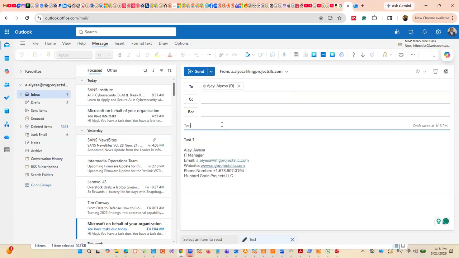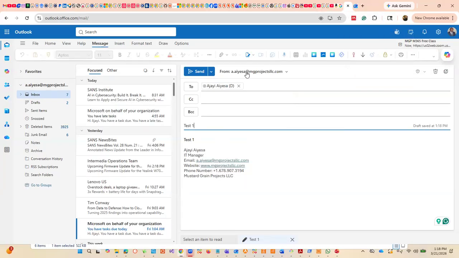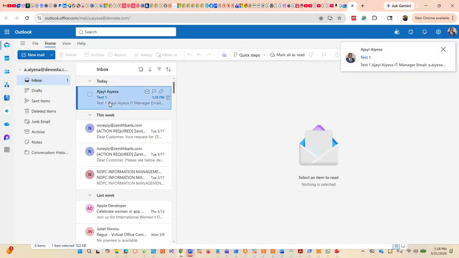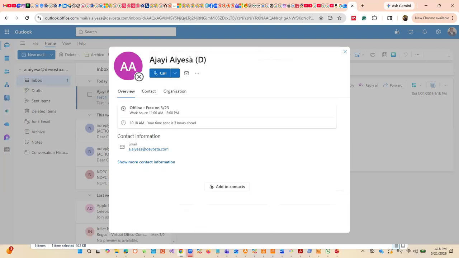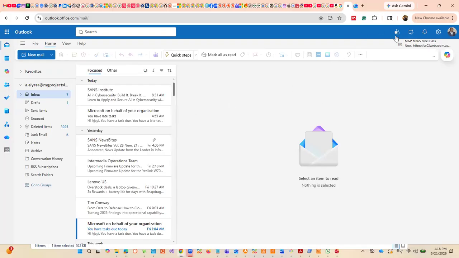So if I send it to this, it's coming from here. I'm supposed to be getting it also from here, right? Because there are two different emails. So if I send this now, I should be able to get it here. Do you see? And then I get it here, even though ignore this one, it's coming from here. So that's what we are going to be doing, because we are going to be doing the mail flow tomorrow. And that will help us go through what we are talking about.